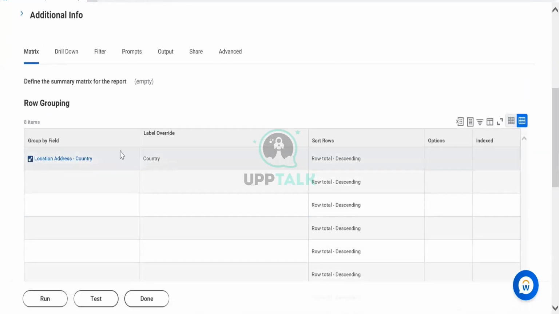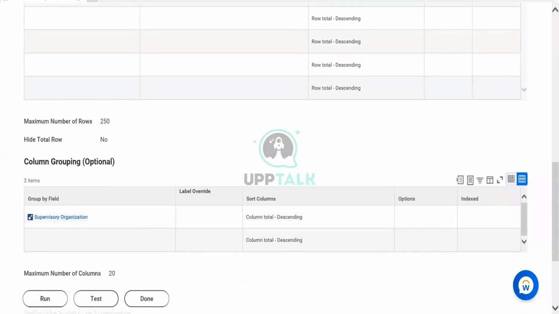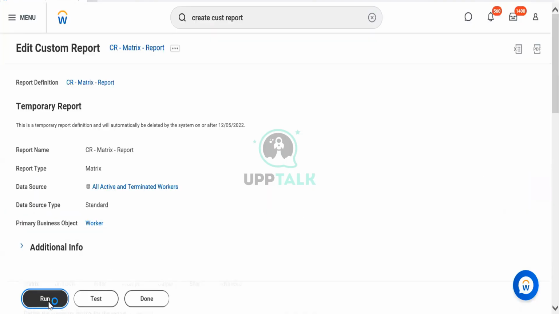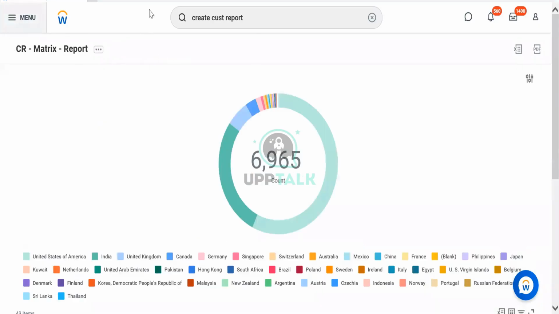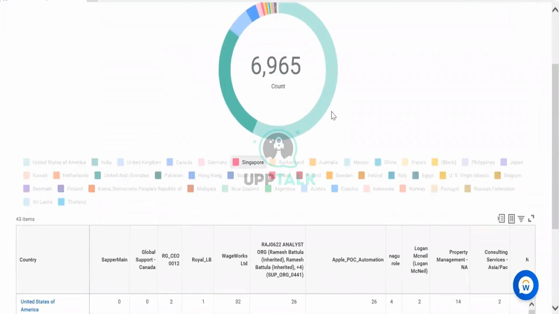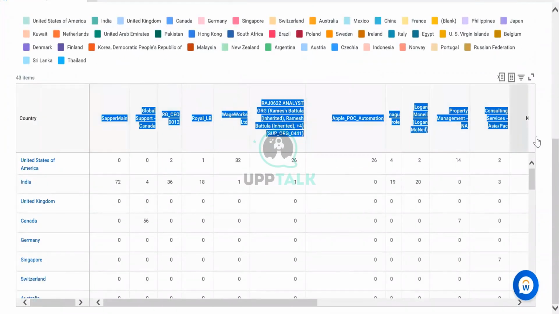Now I am using column grouping and row grouping, with country as the row grouping and the other as the column grouping. We will see how it runs. These are all the row dimension names.